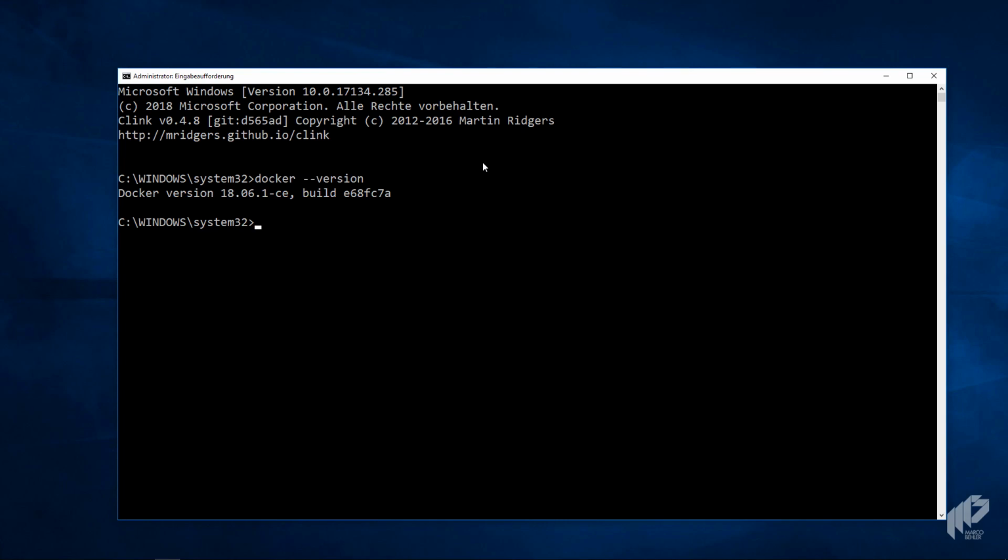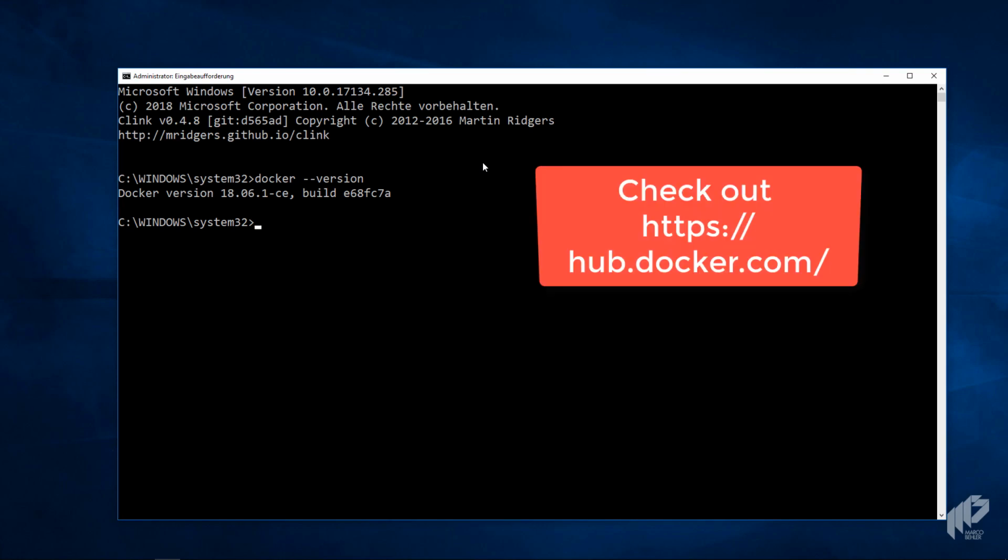Now, as I just said, you need images to work with Docker. And what's an image? An image is basically just a template for your application. So it could be an Ubuntu operating system installed with an Nginx web server and your Java application. And then you can download these images, you can spread these images or create them and put them into repositories. And one of those repositories is the Docker Hub repository.